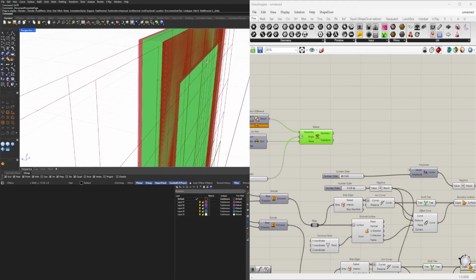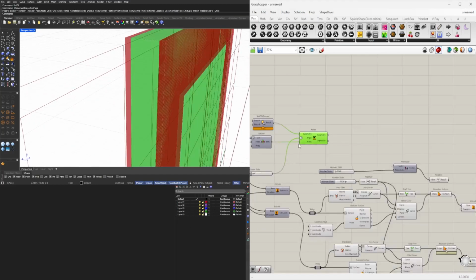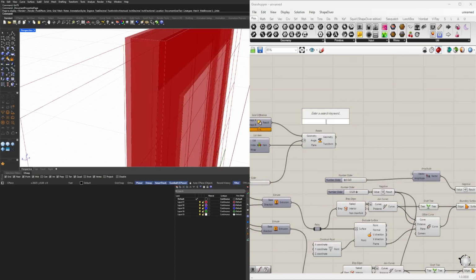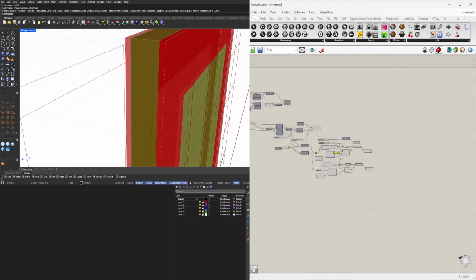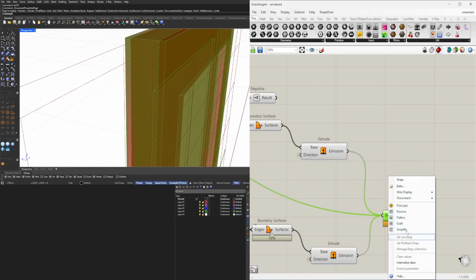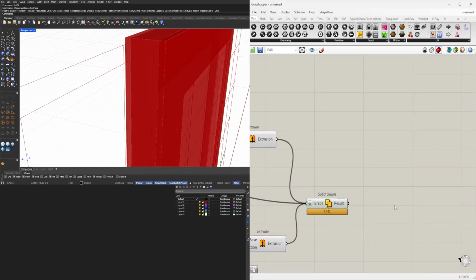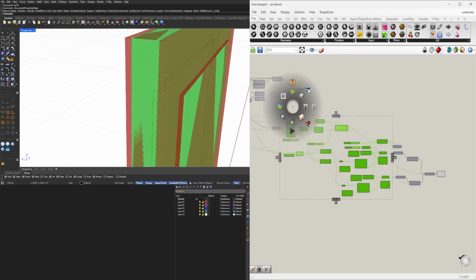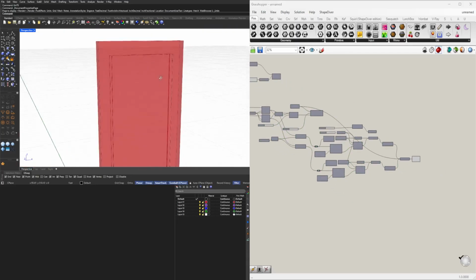And that's the door. Okay, so now we need to put together both this one and these two. So I'll go to union or solid union. We'll go this one, and this one. And then merge. Coplane our faces so we can see things clearly here. So now notice that this is our door.